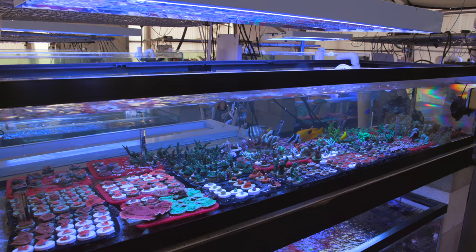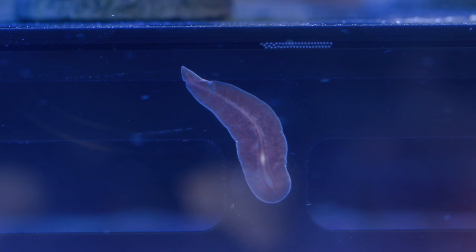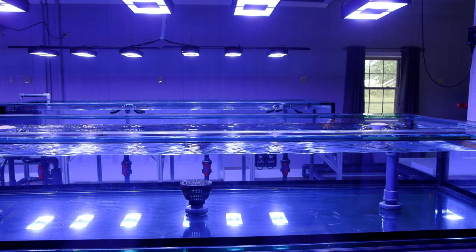There are plenty of examples where there's a triple-decker system and pretty much the staff will work on the middle one — the top one gets ignored, the bottom one definitely gets ignored. When a coral farm starts to neglect certain tanks, that is where all your problematic stuff is going to be growing: flatworms, nudibranchs that eat corals, really bad pests that survive and go crazy in neglected tanks. For us, we've pretty much designed all of our systems to be single level. But if you're working in a very small tight space, yes, maximize it. If you're only talking about three tanks in a triple-decker setup you can probably handle it, but if you're working with a hundred aquariums — spread that out, single level.